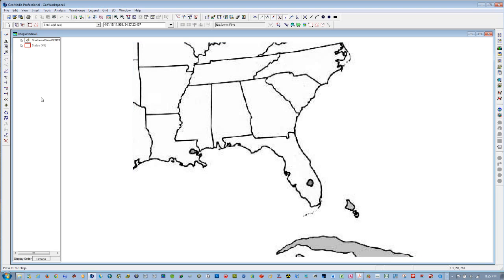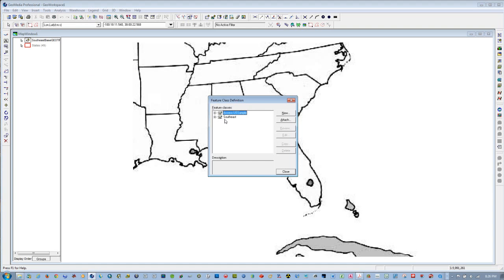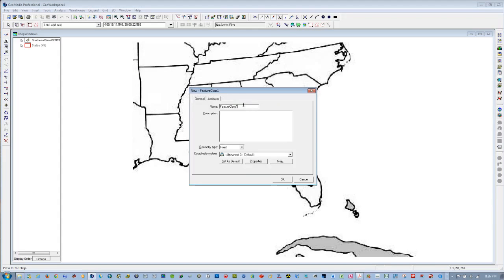Now what we're going to do is create 4 features in the Southeast Base warehouse. So we go to Warehouse, Feature Class Definition, highlight Southeast, left click New. The first feature we're going to create is states. It's an area feature.